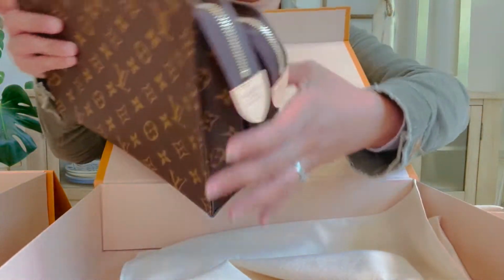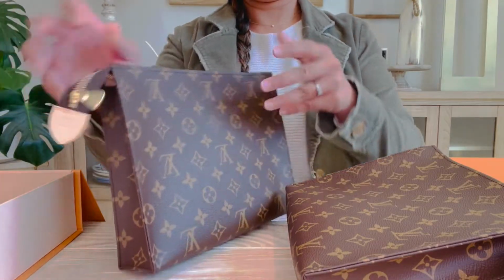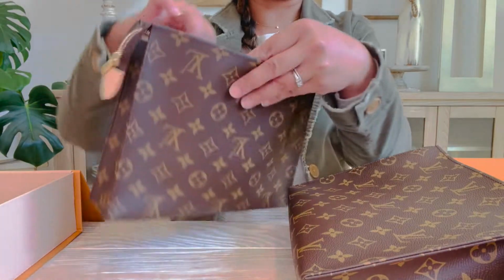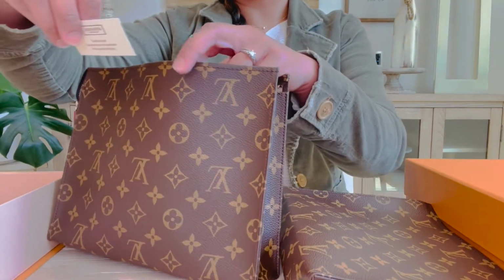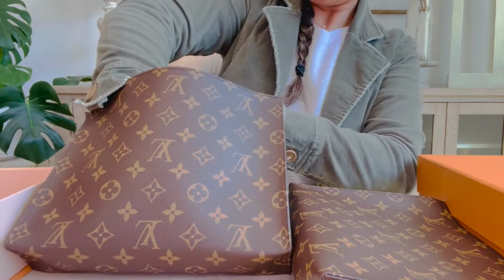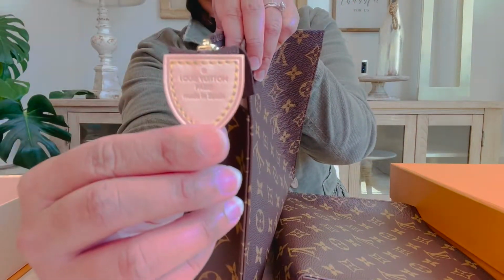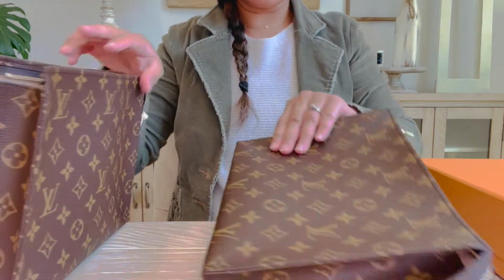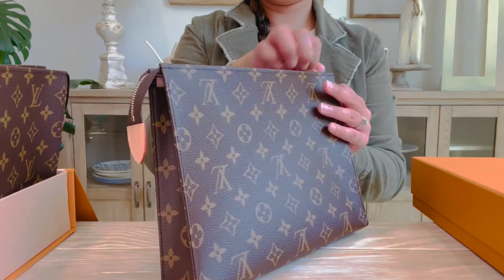And also open the other one. Ta-da! So what do you think, guys? I got two of these hard to find and sought after pieces. Okay, buttery soft. I reckon they actually don't do the label here on the toiletry pieces. So this one says coated fabric, cowhide leather trim, man-made lining, and it says toiletry. That's the number. You are interested, I know you are. And the vachetta is still so white, of course, and it is made in Spain. I think they are usually made in Spain, these guys. Yeah, they're both made in Spain. They look good so far. Both buttery.